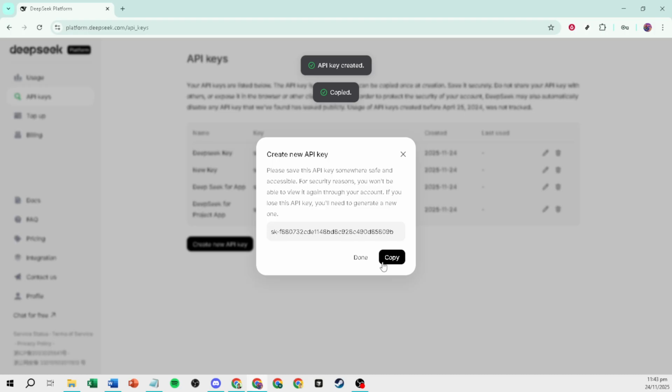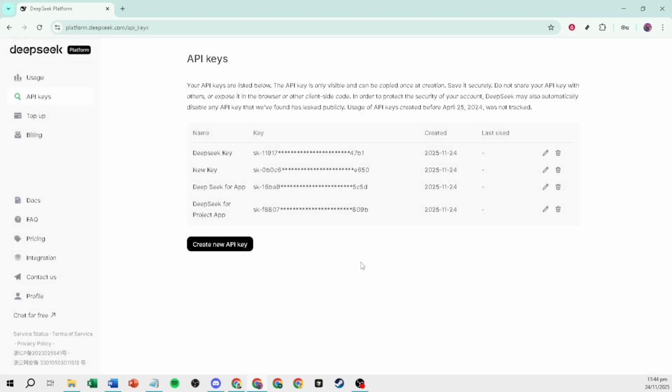This makes it easy to paste it directly where you'll be using it, like in your applications or any text editor you might need. Remember, API keys are sensitive information. It's important to handle them with care. Be mindful of where you paste them, especially not sharing them publicly or in unsecured areas. If you suspect your key may have been compromised, it's always a good idea to revoke it and create a new one. And there you have it, a straightforward process to creating a Deepseek API key.